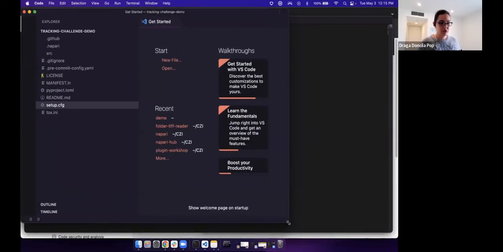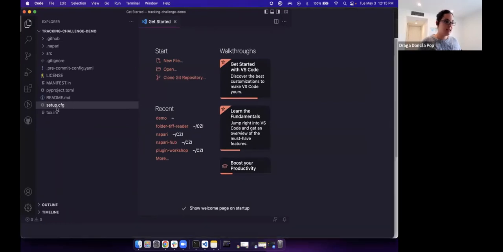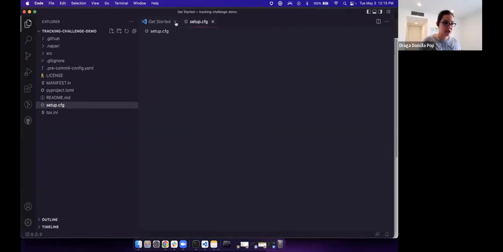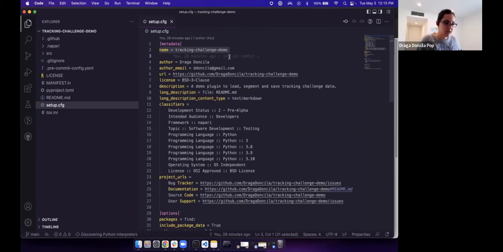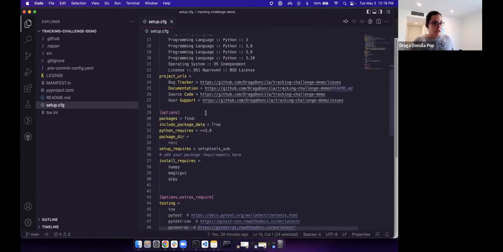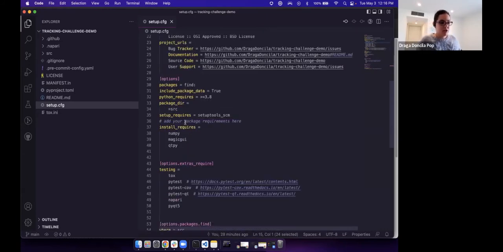The first file I'm going to show you is setup.cfg, and it contains most of the metadata that's needed for your package. And this metadata is also listed usually on PyPi. So you've got the package name, that's going to be the name that's used when you pip install. You've got your own information, the URL to the repository. We've got a framework napari classifier, which is how the Napari hub finds plugins. And then we've got some configuration options. So here is where you list your dependencies in the install requires section. And I'm just going to copy over our dependencies.